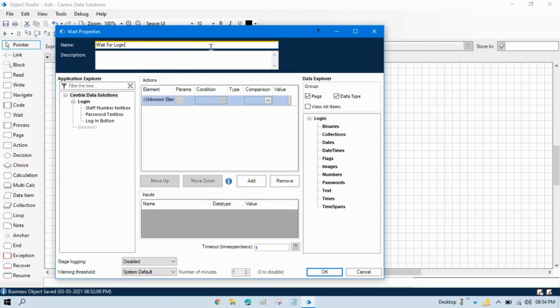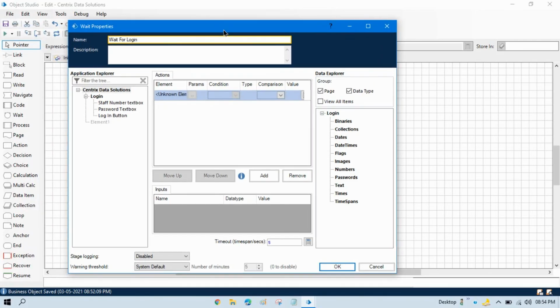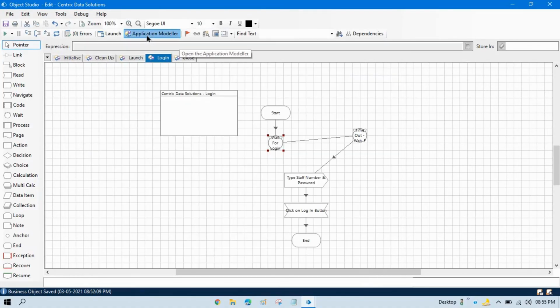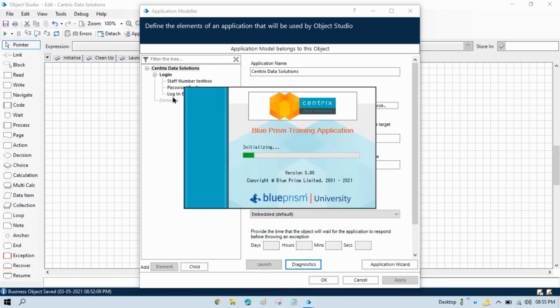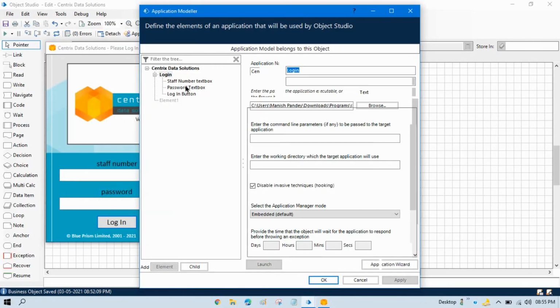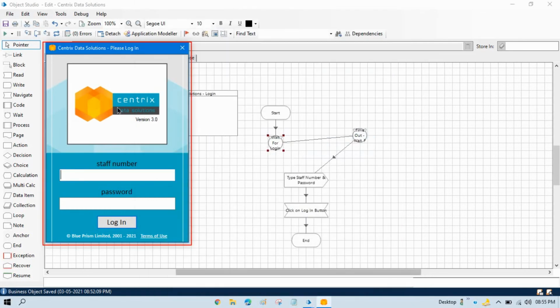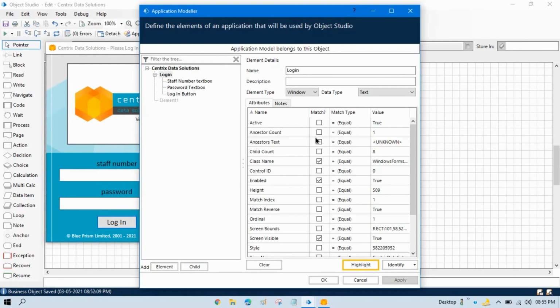And now in this scenario, to write the condition, we have to first find out the element. So this is the element that we have here. This is the login one. You remember last time if I highlight this, it is showing this is the login window. Let me put here the correct name, login window, apply this. So this is the login window.